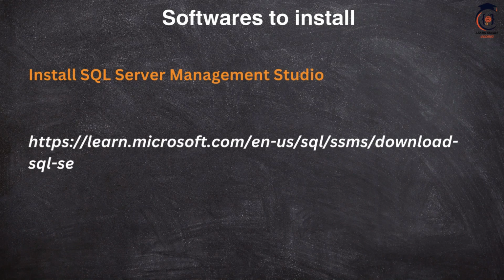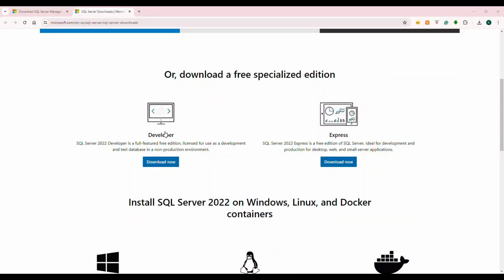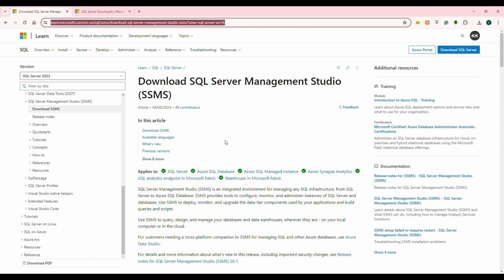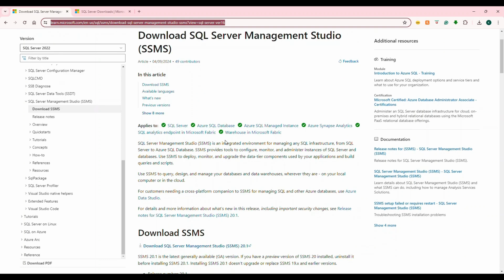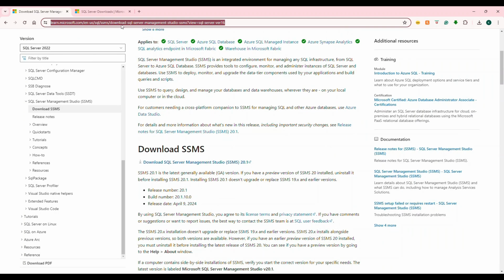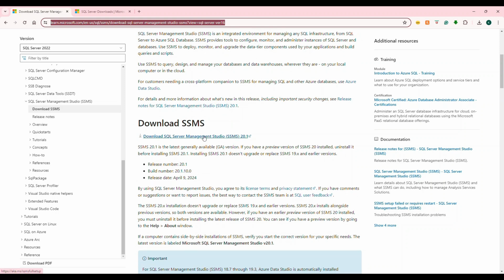Now, when you go to the SQL Server download, there is a full version for developers that's also free, and the Express version is free too. So I've downloaded the Express version. Once you download it and get started with the installation, it'll be pretty easy. Quickly do it, and it will ask you to download SSMS. Either go from that wizard, or you can search for SSMS download for Windows and you land here. If you download this and install, you're done with the software.